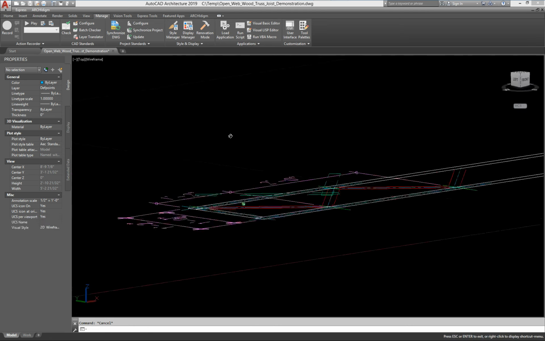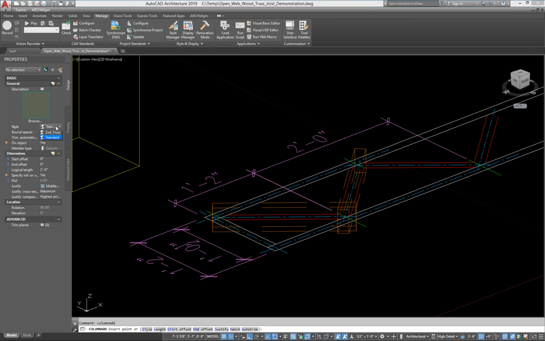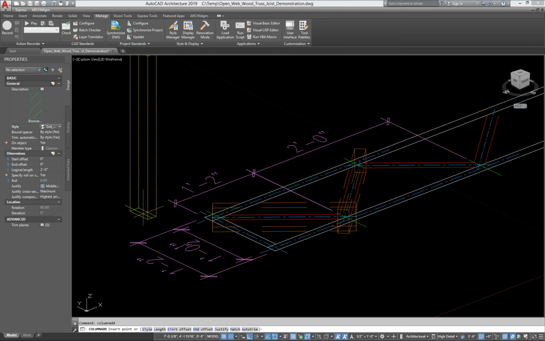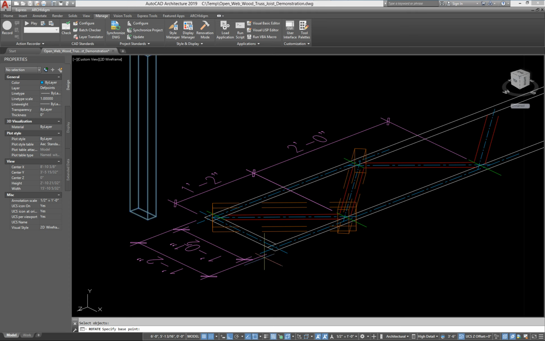If I go into 3D and I type in column add, I can bring in, I would think of that as a column myself, and I'll just pop that column in here and enter. Then I'm going to flip my UCS a couple of times here, and I'm going to go ahead and rotate that to match this line work.